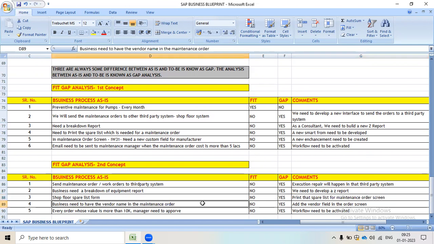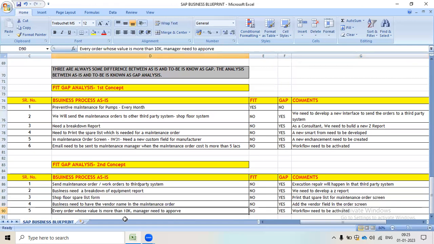Next, the business needs the vendor name in the maintenance order. It is not a fit in SAP, and there is a gap. We need to do some enhancement and add the vendor field in the order screen. Otherwise, we can't fulfill this requirement.